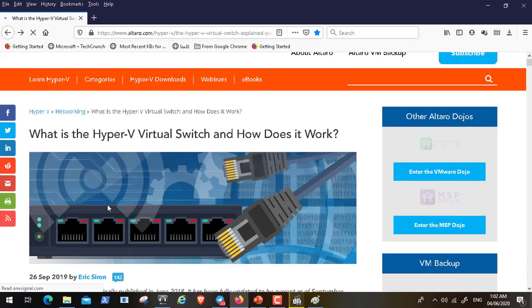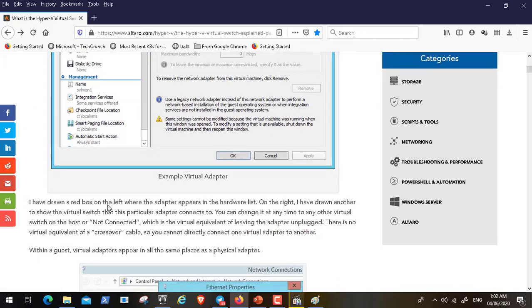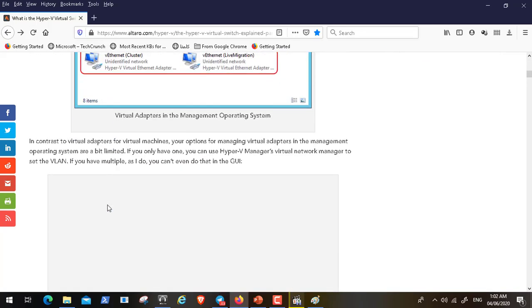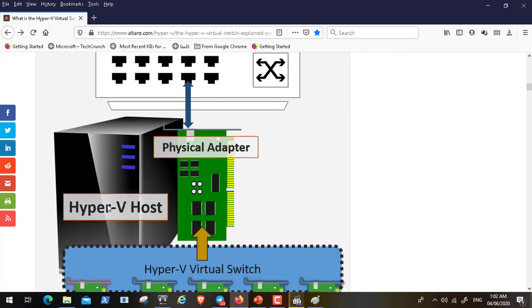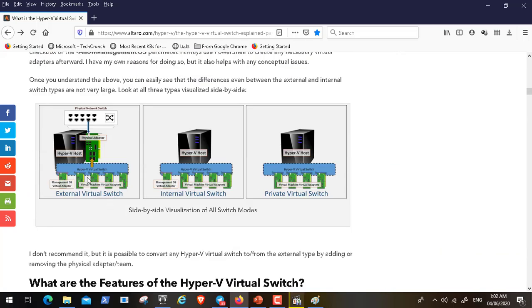Okay, when you create an external switch, as I said before, it will use the NAT process to let all of the virtual machines access the internet. But let's see the diagram here. If we have 4 virtual machines and they want to access the internet, they go to the switch, and then the switch will get them to the router. Here we can consider this a router. It will get out to the internet through the NAT process.